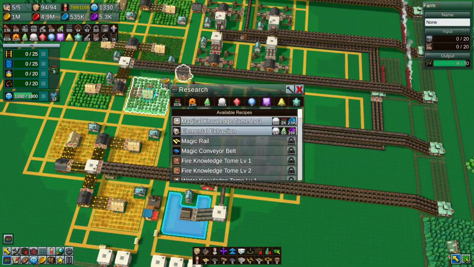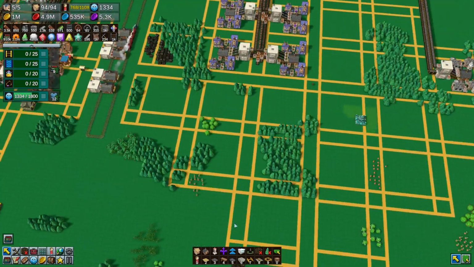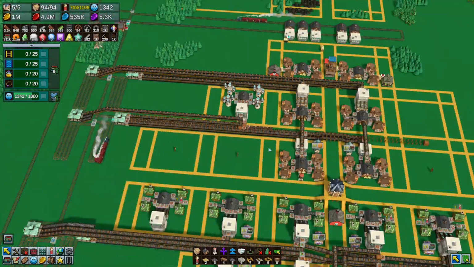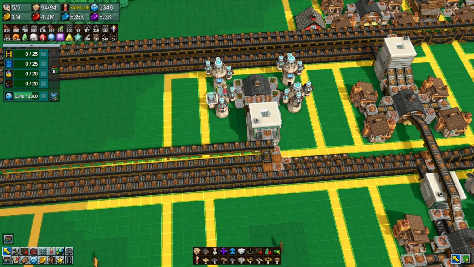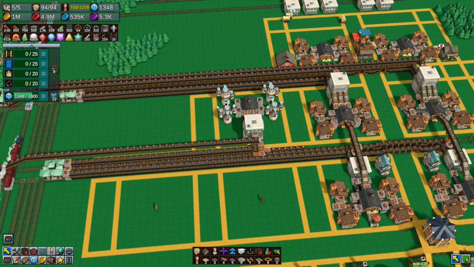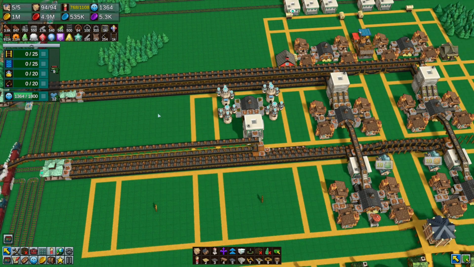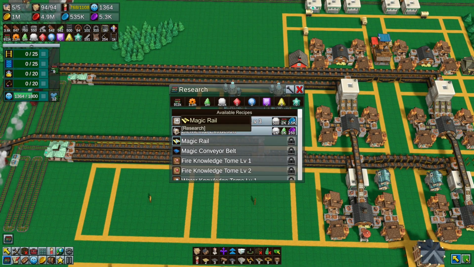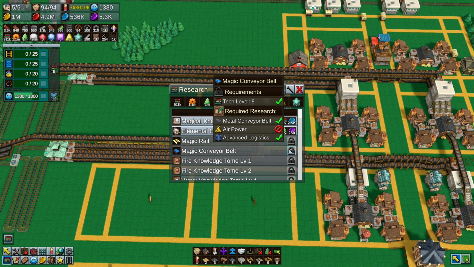What else have we got to research? We can research Magical Tome Volume 2. Now, I need to double check this. Did we upgrade to Volume 2? Or are we still on Volume 1? No, we're still doing Volume 1, so we didn't upgrade to Volume 2. Oh yeah, I was going to kind of do that in situ there, but we got 42,000 research points. I don't know if we need any more. I'm not sure. I'm really not sure.